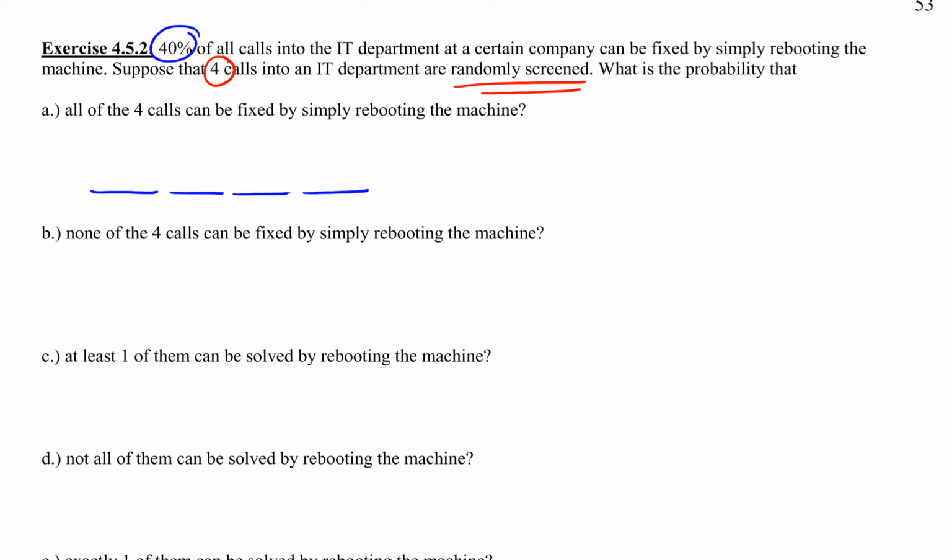So the fact that we're given a percentage here means that this must be with replacement, even though we technically know we're probably not replacing that call back into the queue and randomly sampling it again. On the test, I'll usually use the word independent. Assume that these calls are independent. And if the calls are all independent, then the probability of a call being fixed is 40%, and we can use that 40% again and again and again without needing to change it. So usually I would have the word independent here as the key that this is what we are seeing. So I'm just going to go ahead and write that, independent.